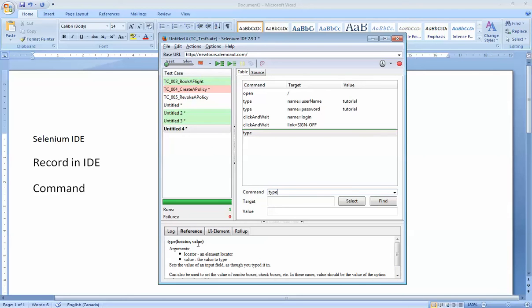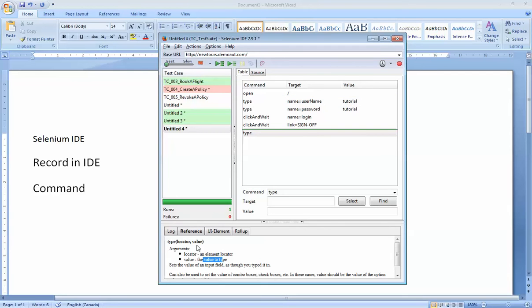We call it arguments. The first argument is a locator, which is essentially the target. And the second argument is a value, which is telling me the value for the computer to type in. So you can see now that I know if I want to use this type, I need a locator, which is the element, the GUI element I want to interact with, and the value I want to put into that GUI element. That's a command.